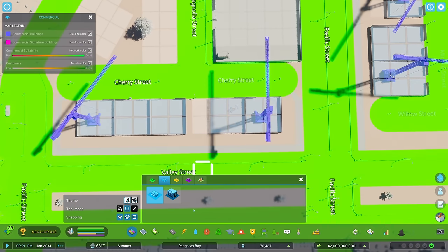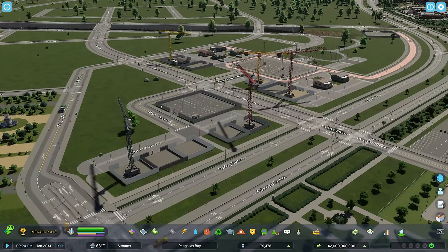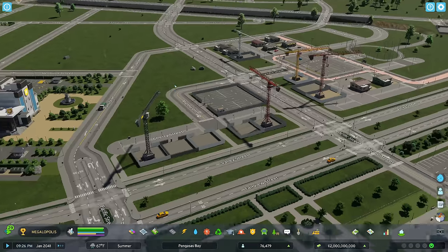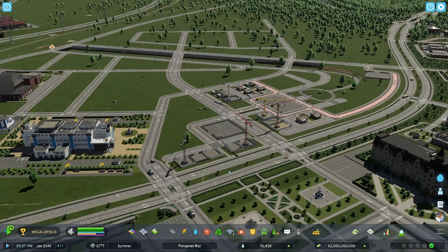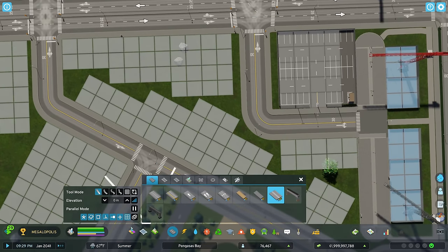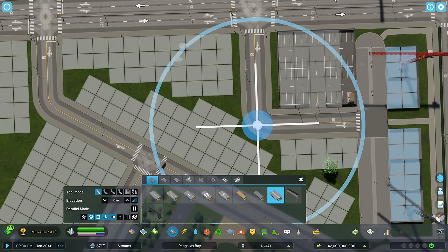Yeah, and see, now we can dot in all these little shops down in through here. This is going to become a nice, vibrant little shopping district. I do like the way that that's shaping up. So now let's finish out the rest of our, you know, pedestrian roads down in this space and build out the rest of our shops. You have to get a little creative now.